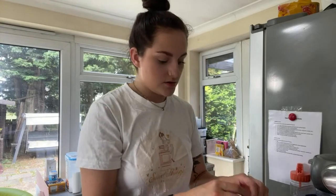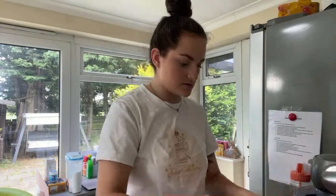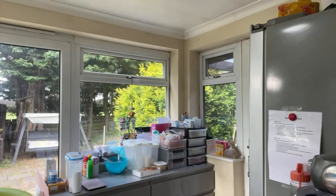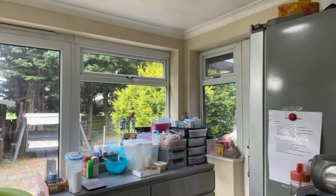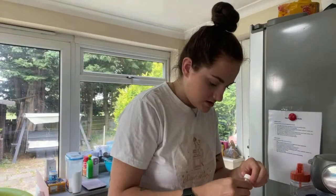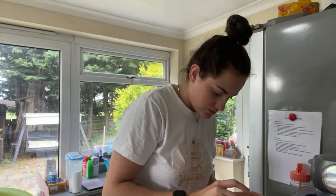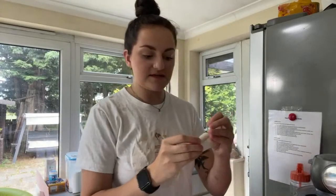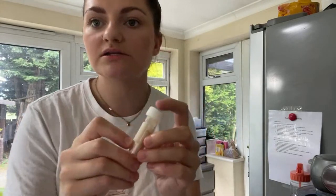So we're going to luster our macaroons. So I need a little bowl for that. So I'll grab a little bowl. So I just pour a tiny bit of this into a bowl. Only a teeny bit. And this is off eBay. The thing's come off now. I don't know why, but yeah, it's just edible luster.